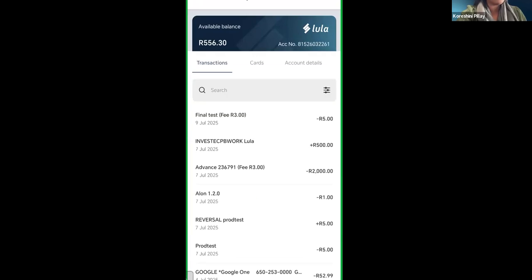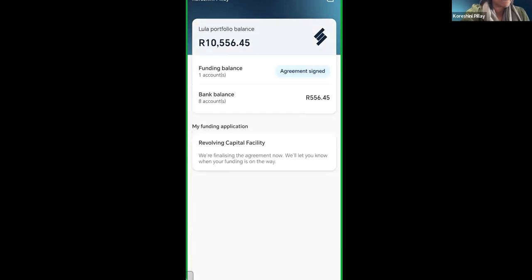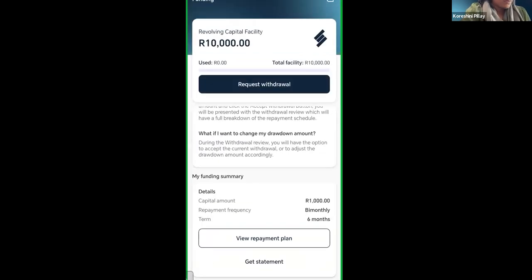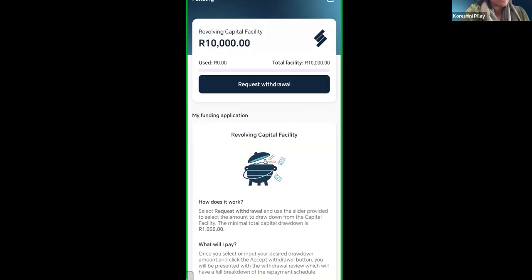Okay, not as yet. Again, we call them the demo gods. The demo gods can take up to 1 minute just to update in the transaction ledgers. Got you. But as you can see, though, the funds definitely are changing. The values are changing on the screen itself. So we're still waiting for this funding application to change its state. There we go. As we can see, a request withdrawal has been done.